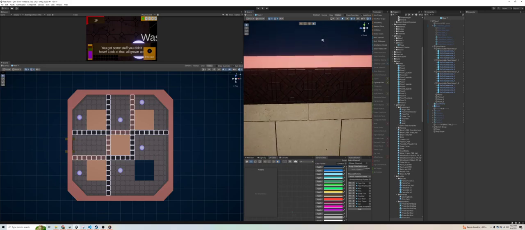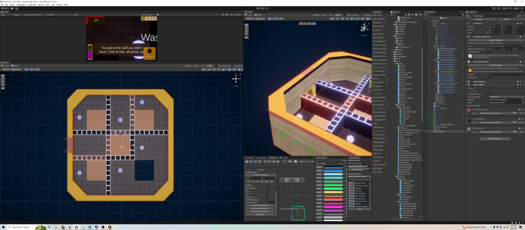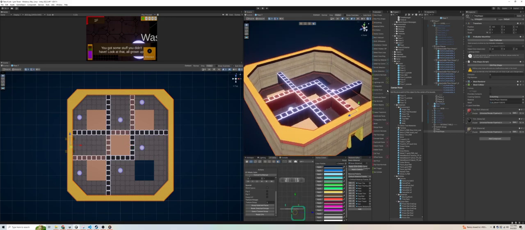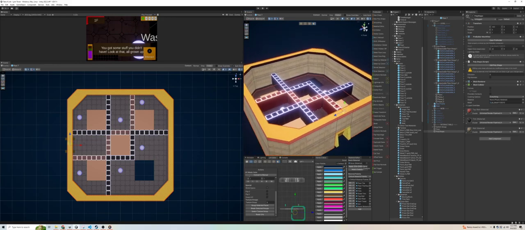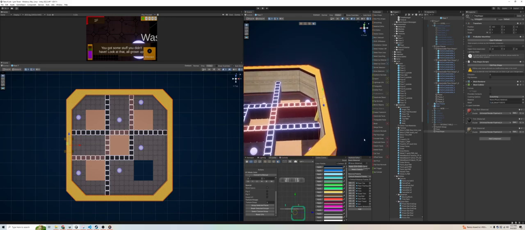Give it a quick glance. At a glance, it looks okay. That's enough for now. And then we're going to select the top here again, making sure to select this little piece that doesn't get selected for God knows what reason. And we're going to extrude again. And this extrusion is a bit more complex.